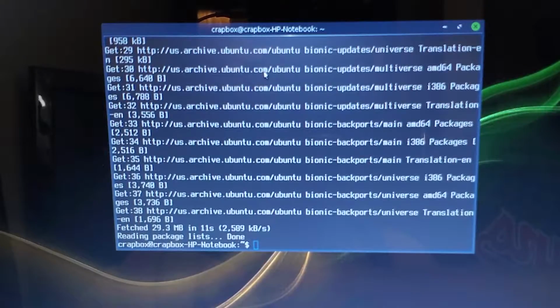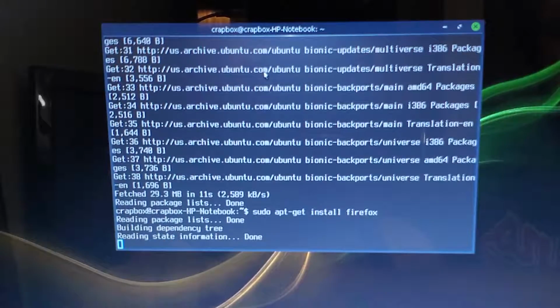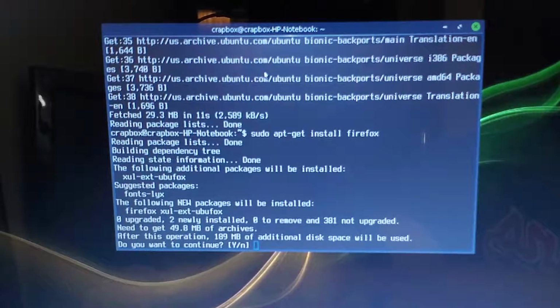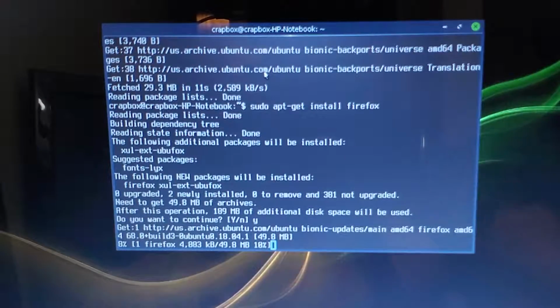All right, so once that's done, all you have to do is do sudo dnf. I'm used to Fedora. Apt-get. Now we're going to install Firefox. Now I do this just because it has native Flash support and things like that. So we're going to tap Y after that loads, and that's just saying yes, and this will install Firefox.